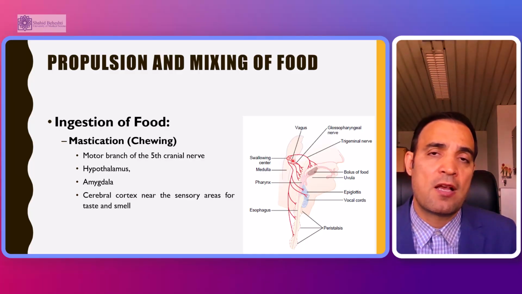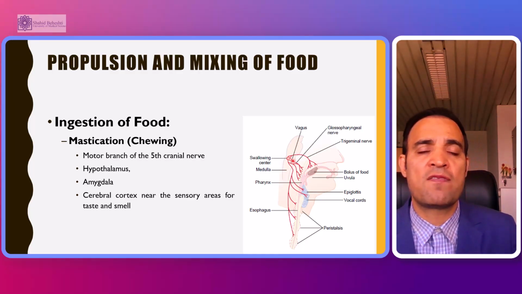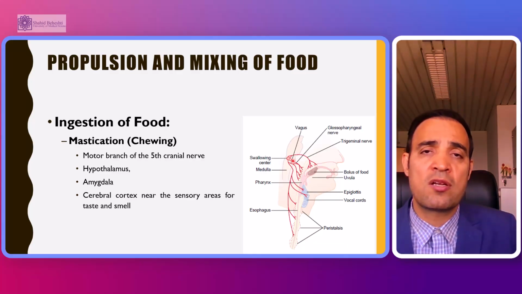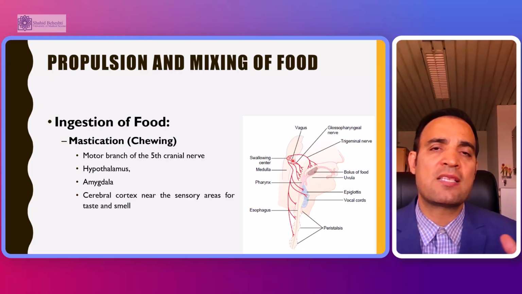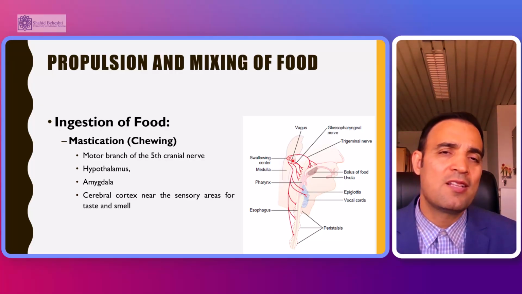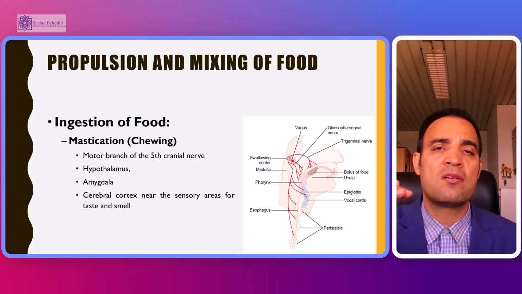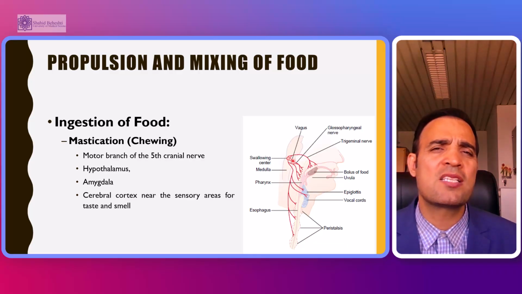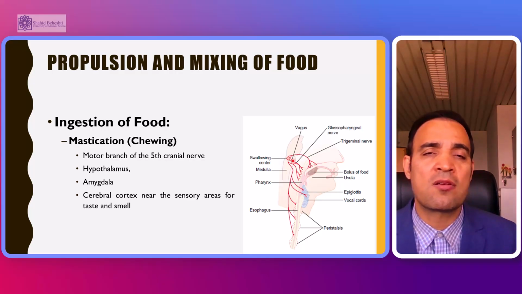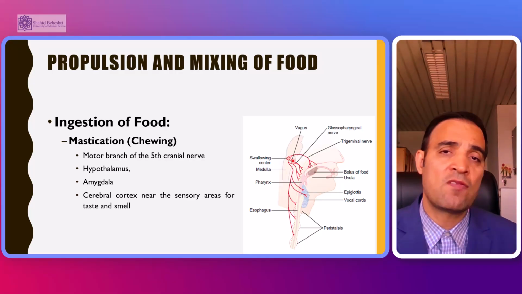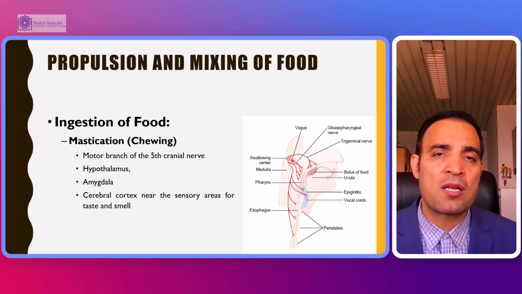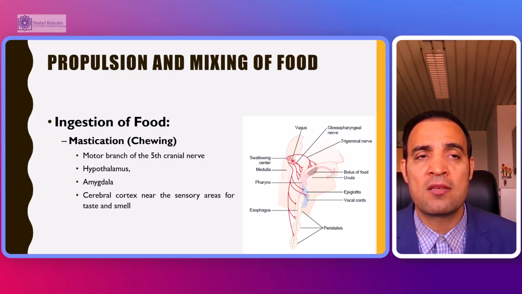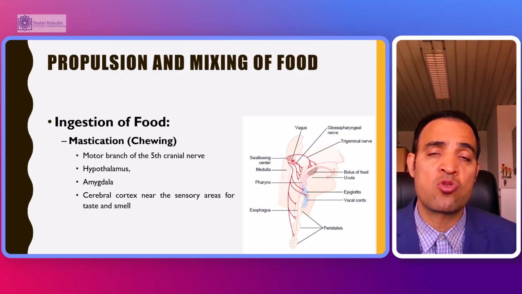Hypothalamus is involved because hypothalamus is involved in the cycle of food control and food intake control. Therefore, if you are completely satisfied and you are not hungry, the chewing mechanism will be inhibited. If you are in trouble or you are in a stressful situation, again, food intake will be a little interrupted. Amygdala, that is involved in our emotion and emotional response, it is involved in the swallowing and also chewing.